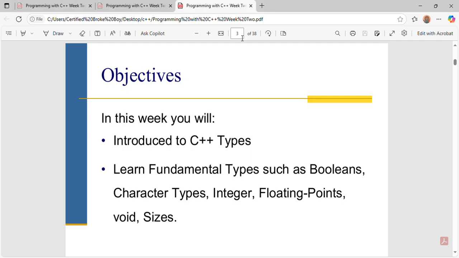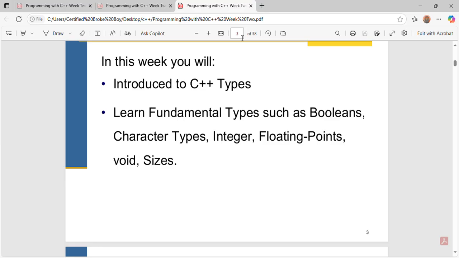In our previous lectures we covered how C++ was used, why we use C++, and why object oriented. In this episode, we will explain the introduction types, which are the fundamental types such as Boolean, character, integer, floating point, float, and what size.